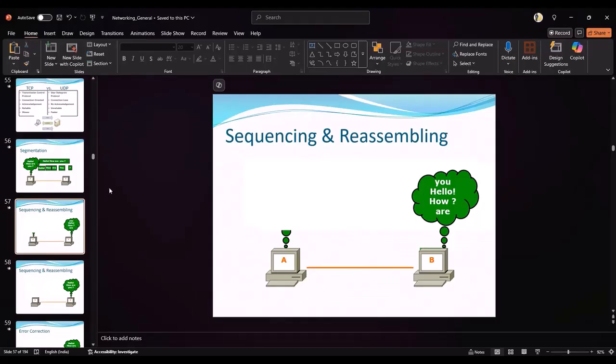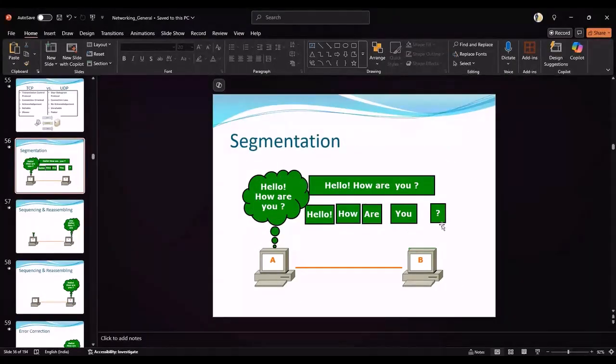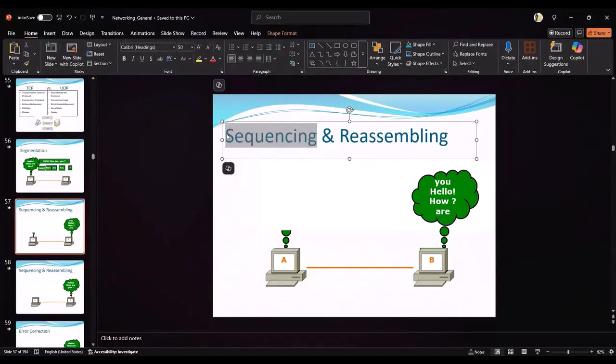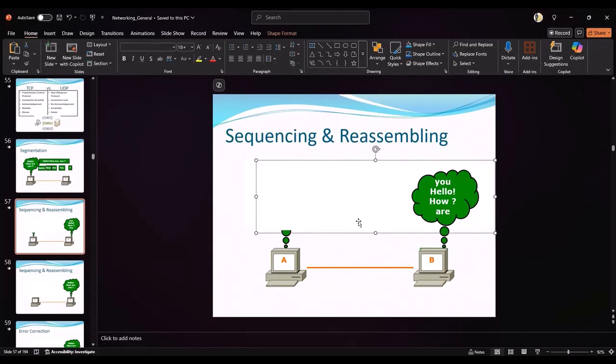So now the question is, if we just break the data and send it down, then the receiver might get it in the wrong way. That is why there is another concept called sequencing that is required. This information will also be added as a part of the packet header, right? You don't want to receive a message something like this.